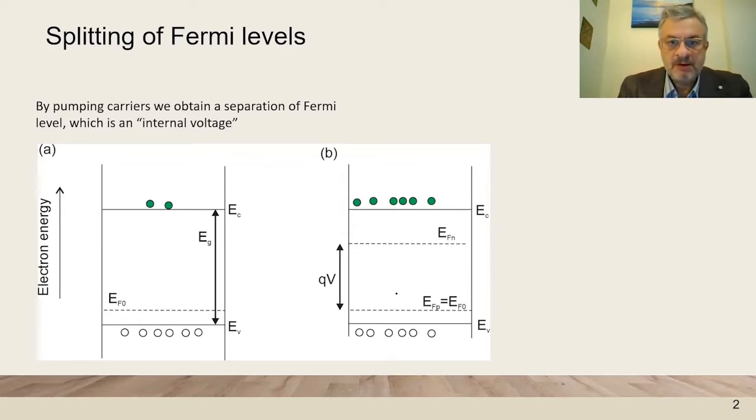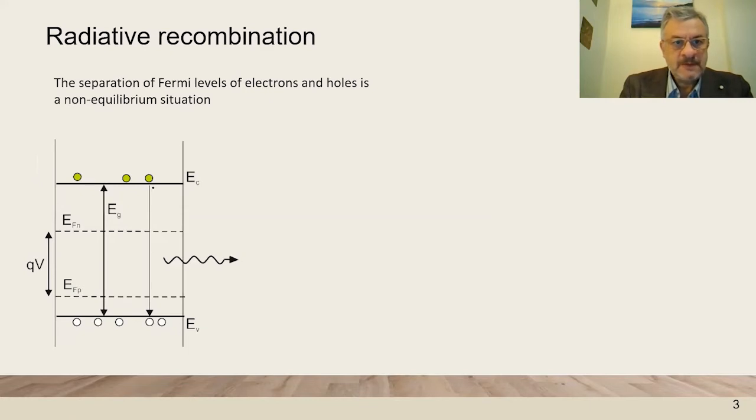Now, if we pump in some carriers, for example, by illumination, then we generate minority carriers, and then there would be a lot of electrons available in the conduction band, and there is a splitting of the Fermi level, so the system is not in equilibrium. So then there will be a recombination process in which an electron in the conduction band returns to an empty level so that an electron-hole pair is annihilated.